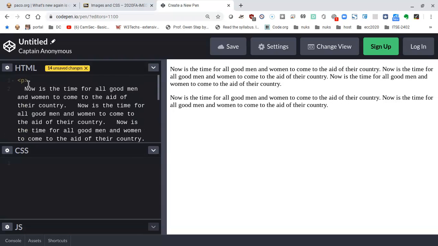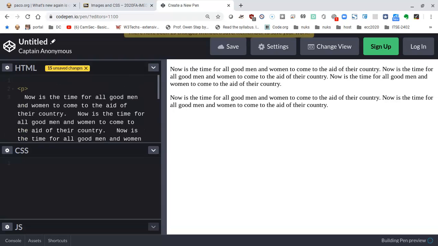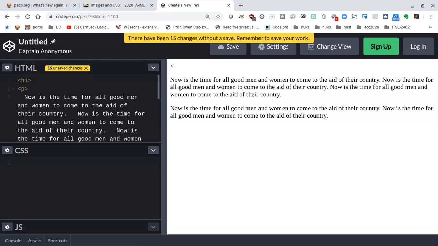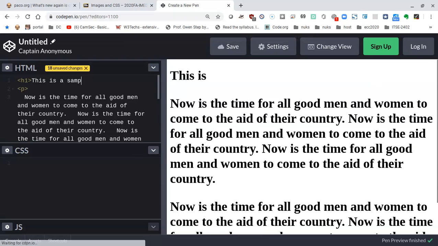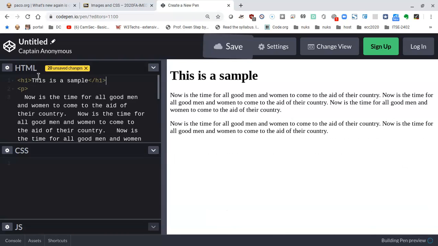So now that I have my paragraphs, maybe at the very top I can have a header that says this is a sample. Close the heading with my angle bracket /H1, and now I have a super simple page.